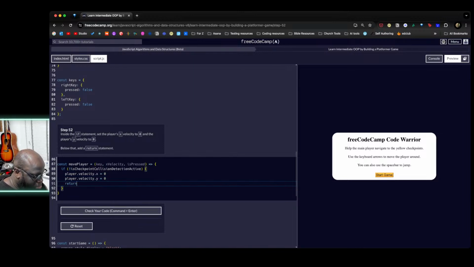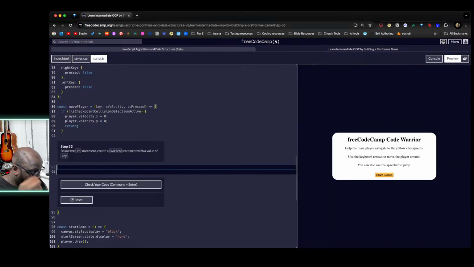Return. Switch statement with value key. Switch statements.